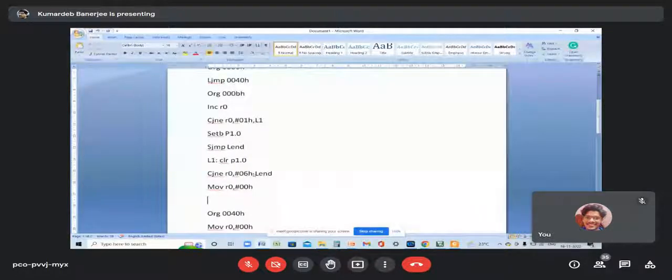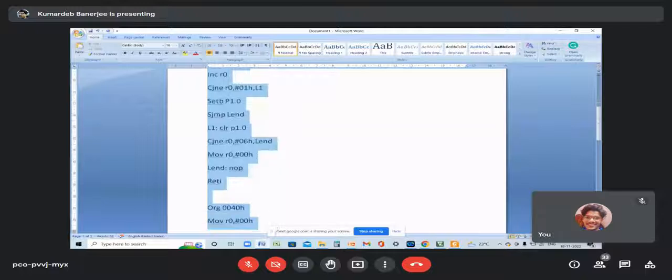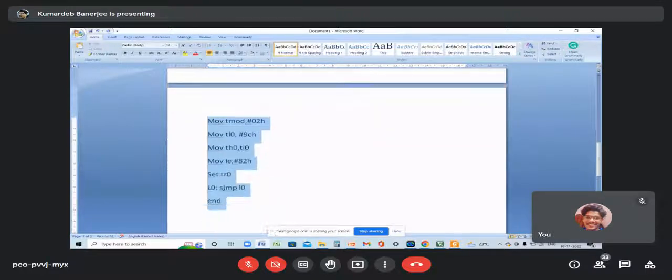Okay. So that's the end of the program. So I need to put another jump address, which is the end label, where I do nothing. I simply write a NOP followed by a RETI, end of instruction. So let's copy this and check how it works, or whether it works at all.